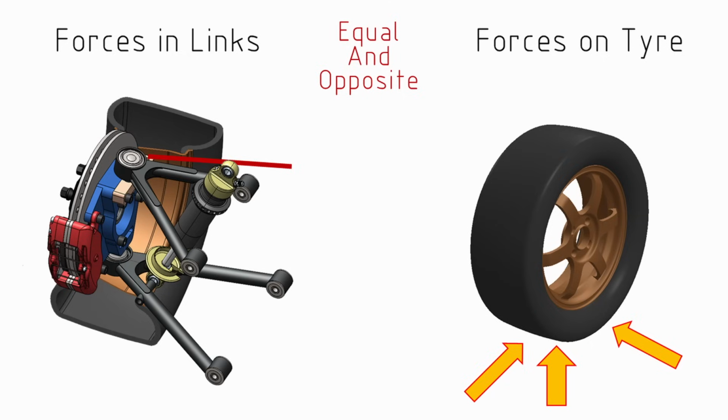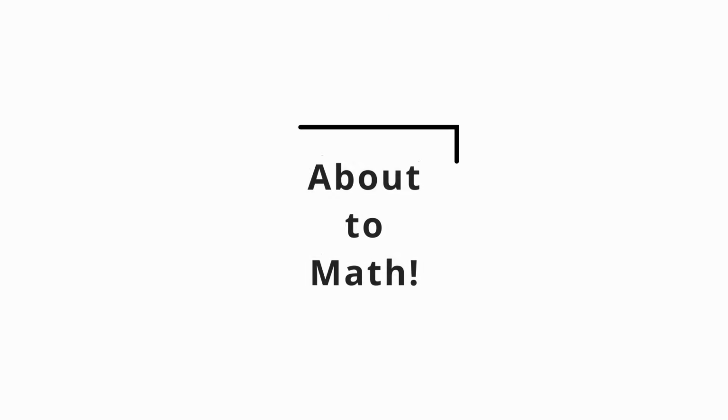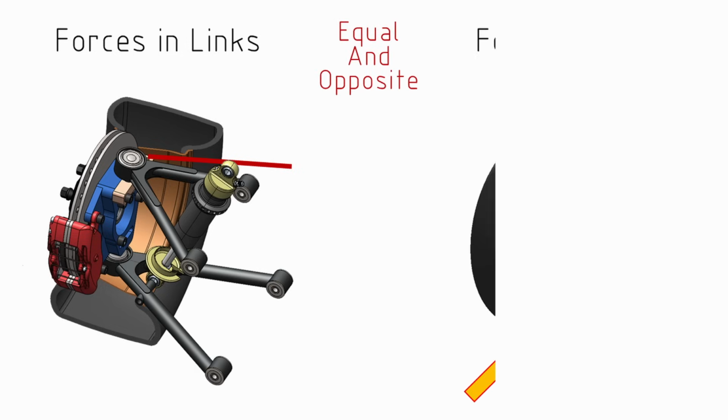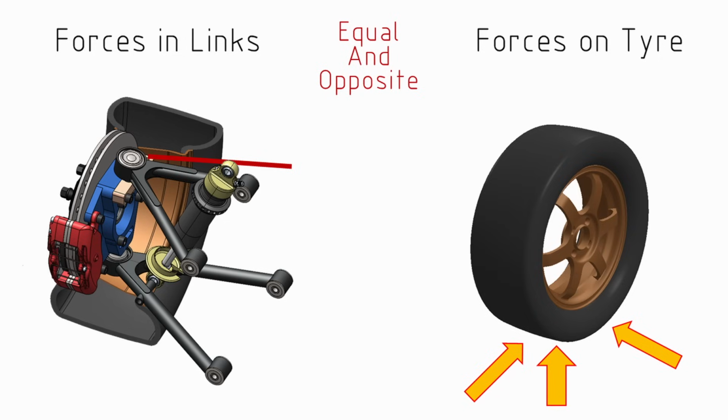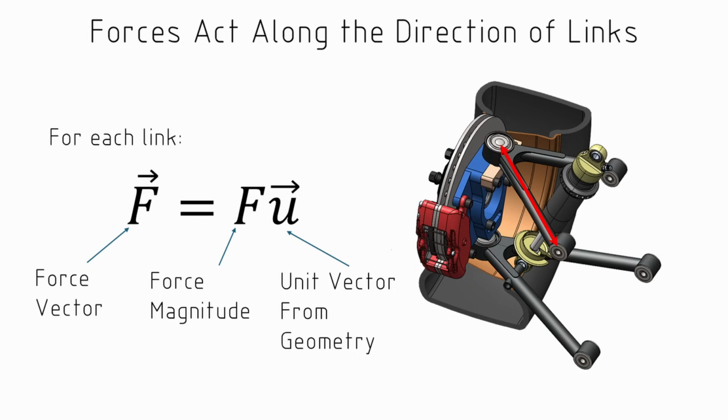Now this is a little bit of the maths part, so feel free to skip past this if you want to just get into the insights, and I'll try and go through it fairly quickly. And what we want here is for the sum of the forces and moments from the links to be equal to the forces and moments from the tyre. Now given that there's 6 links involved here, it's best that we do this as a matrix operation. Now because we know the geometry of the suspension system, we know the directions of all of the link loads. With these directions, we can turn these into unit vectors.